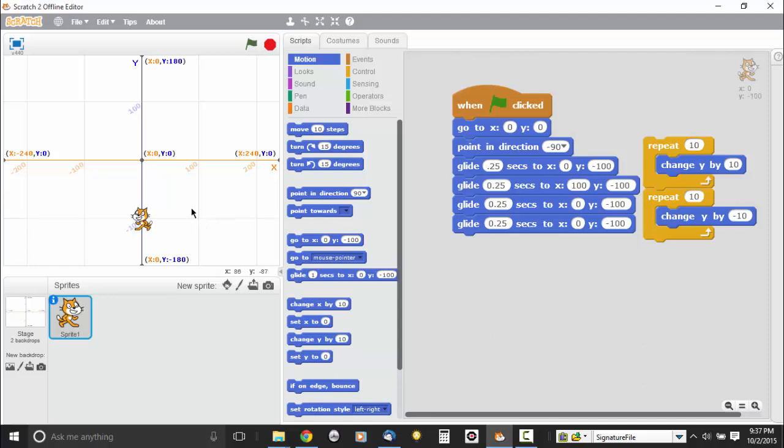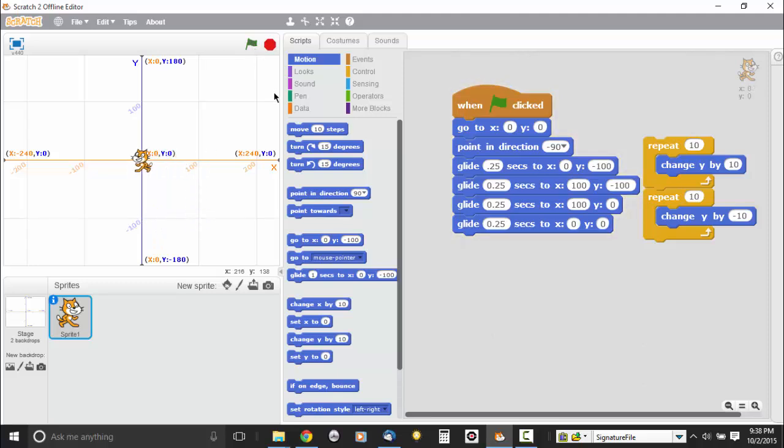Okay. Next I want to move up to 100 on x and 0 on y. Okay, because now I'm moving, so I put a 0 on y and a 100 on x. So I'm staying here and I'm just moving up on y from minus 100 to 0. And then lastly, I just want to move back to 0, 0, just like that. So now he should glide and make a square.